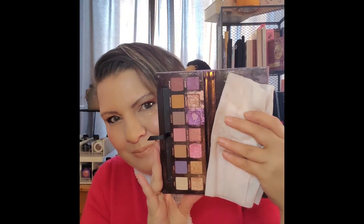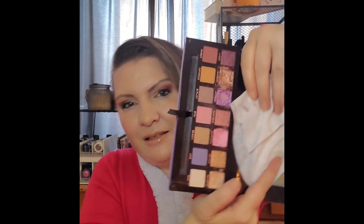This next one is used and abused — my daughter bought me this a few years ago and it is just not pretty anymore, as you can tell. It's the original Norvina palette, and some of my favorite evening looks come from this. I just kind of wiped it down a little bit. Yes, it's used and abused but I love it. It has sentimental value because my youngest bought it for me.